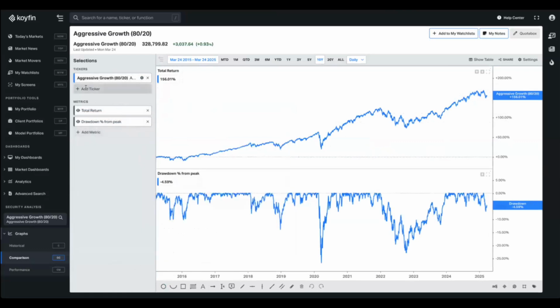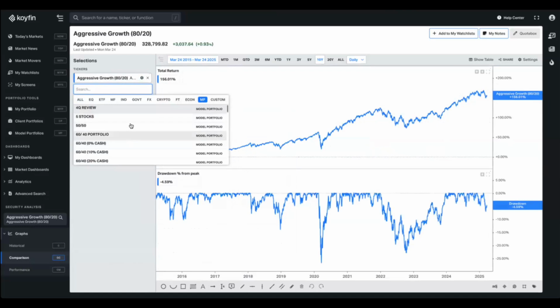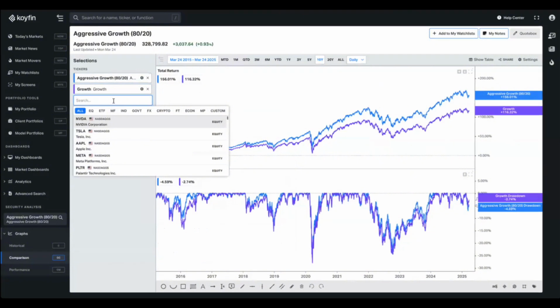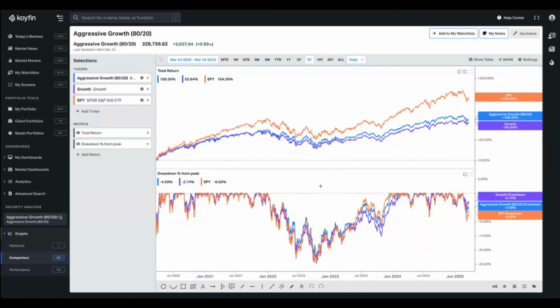And so here I could add different portfolios. I could add my aggressive growth portfolio, and my other portfolio, which I would make my growth portfolio, and then I could look at the SPY. Currently, you can't look at client portfolios in here, so you would have to convert the client portfolio to a model portfolio. But that would be the best way to compare 3 portfolios today. And we will create some functionality that'll allow you to compare up to 5 portfolios in a report. So I hope that answers your question.